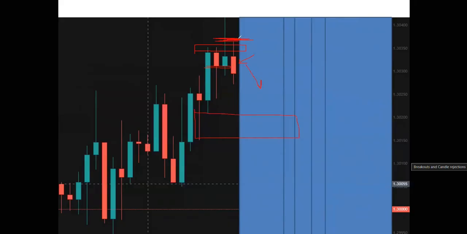What's the probability? Now, some people are probably going to keep a stop above here, or conservative people are probably going to keep a stop above here. So now it's all about probabilities, right? Let's see what happens. There's a high probability that it's going to continue moving down, then it's going to continue moving up, right? So let's see what happens on the next candle here.